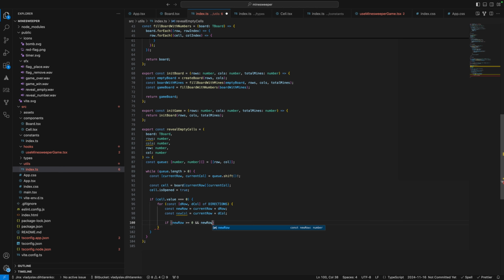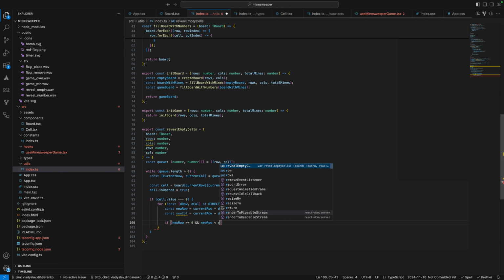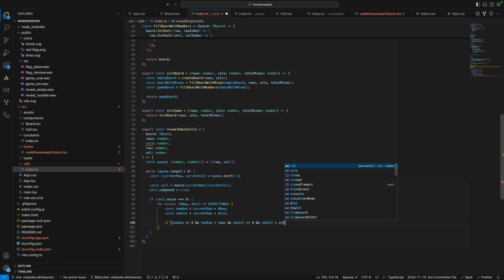New row less than rows amount, and new column index greater or equal to 0, and new column index is less than columns amount. And we also check if the adjacent cell is not opened by accessing board new row, new column is opened.